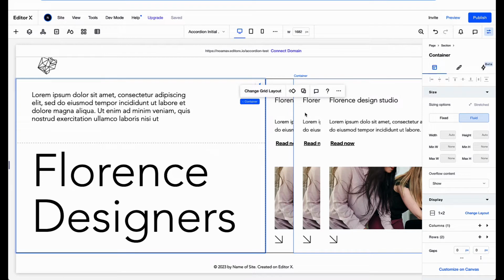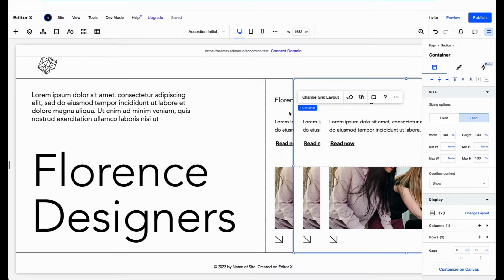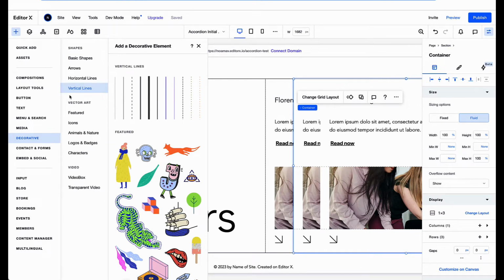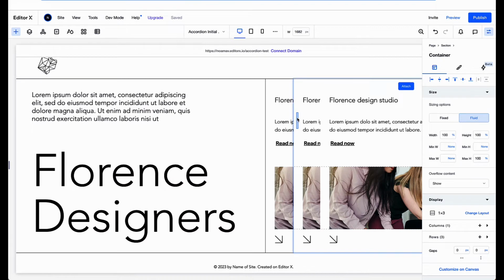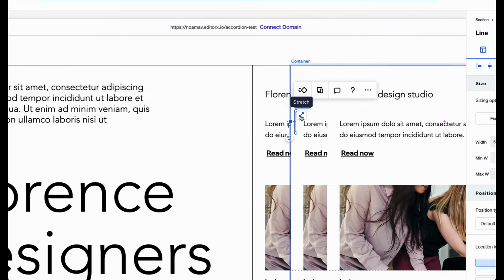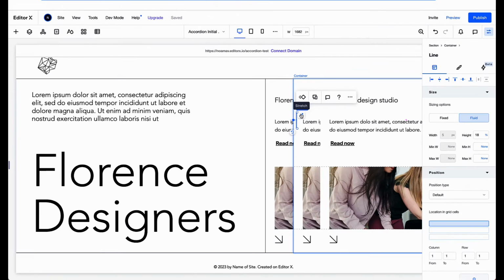Okay, cool. One thing I noticed here out of the box is that I'm missing this left border. So one way to do it is to open the add panel. Under decorative, vertical lines, I can grab this line and attach it here. Now I can stretch it. If you see this stretch button here, I click on it, but as you can see, because this is a grid with 3 cells, it only fills up my top cell.